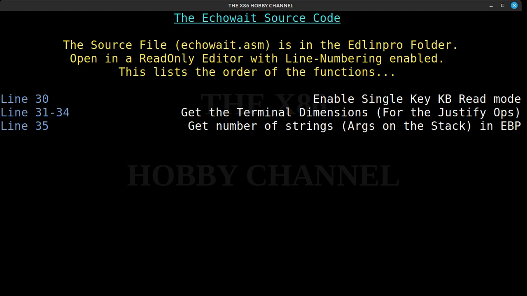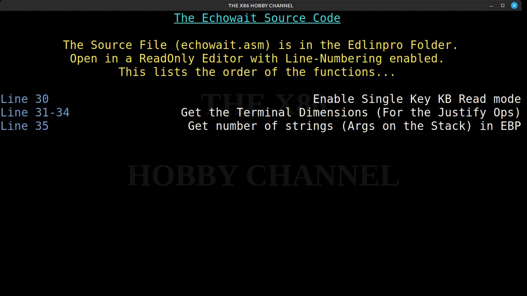Line 35, get the number of strings or arguments on the stack in EBP. These are the arguments that are passed; if you remember, they're addresses of the strings. The very first one is the address of the name of the file itself that you typed on the command line. Everything else typed on the command line has an argument on the stack.